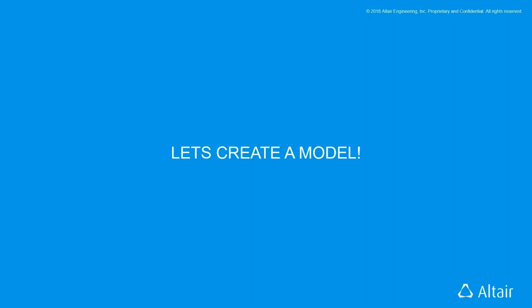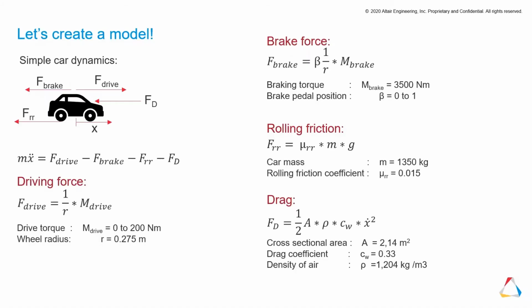So now we will actually create our own model. Don't be afraid, it's not as bad as it looks. I know there are some equations. Now I want to show you on a model how easy the object-oriented modeling approach is, and I want to compare it directly with the signal flow-based modeling.